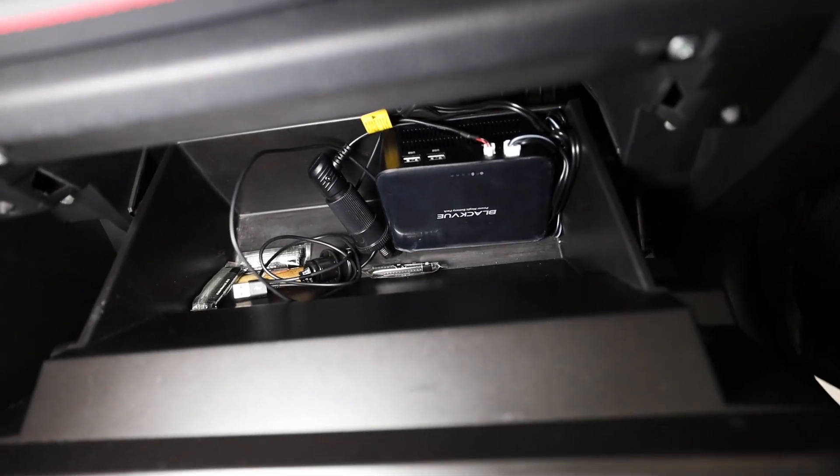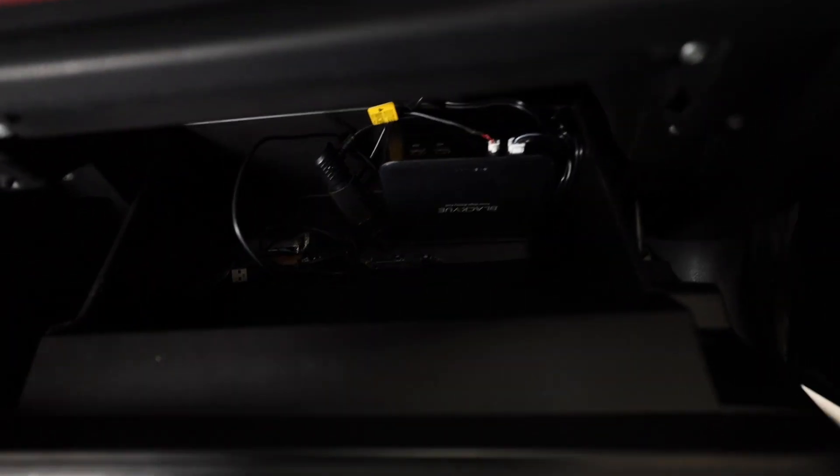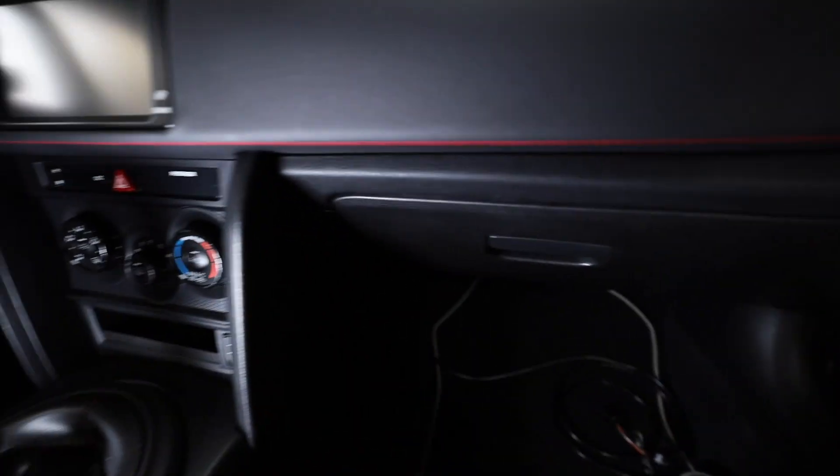The battery pack is installed right on the back side of the glove box. I need to clean up the wiring a little more in there, but it's not a bad fit — you can still fit your car manual in, it's just a tight fit. Dash cam is all wired up: front camera done, all wiring tucked nicely — you cannot see any of the wiring inside the car. Now I need to grab my phone, get the dash cam paired up, and then we'll go drive and see if we can capture some interesting footage.